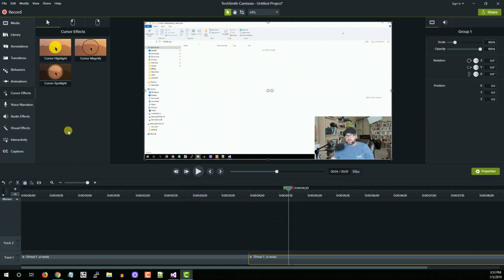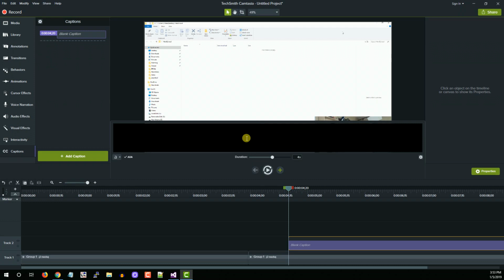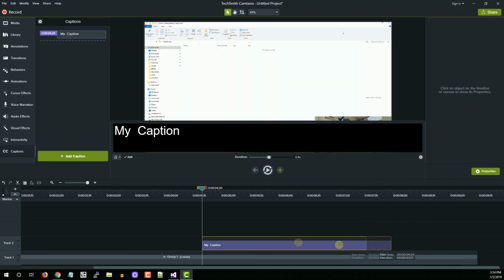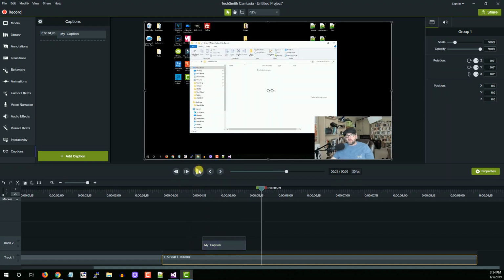Okay, before we leave, let's add a little text. So first of all, you can add a caption very easily. A caption is just going to be here in the bottom. My caption. So the caption is this part right here, the big part. I'm going to make it really small. And then we'll go back and see it's right here, my caption. It will start and stop. It's just a real easy way to add some captions to your video.